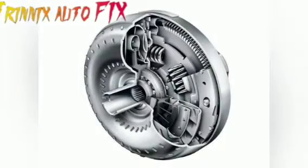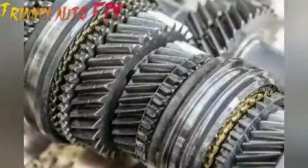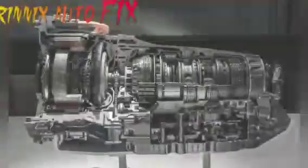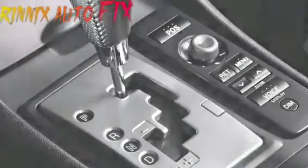The automatic gearbox is a much more complicated device than the manual, especially modern transmissions with complex electronics. The classic automatic transmission has a torque converter that replaces the clutch mechanism of manual transmission, and it shifts gears smoothly without the driver's input. The benefits of automatic are a more relaxed driving experience, efficiency, and practicality.